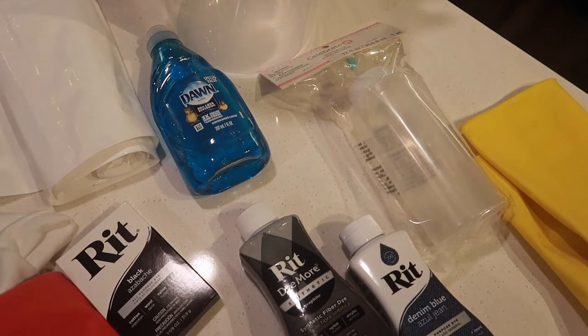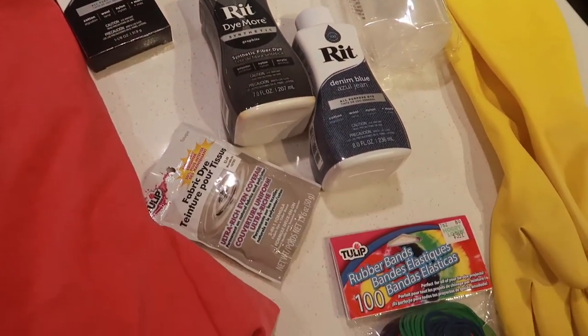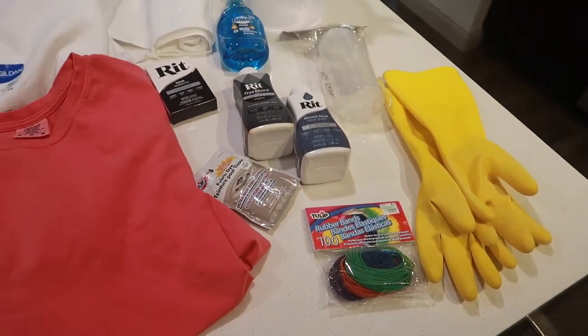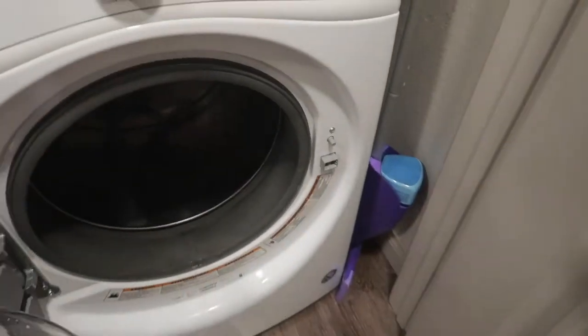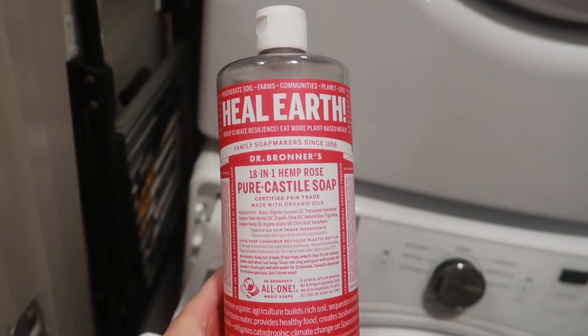You have to add some dish soap to the mixture as well. And then you need your tie-dye colors, of course, rubber bands, gloves, and then I got myself a little squirt bottle, which I found in the cake baking section at Michael's. So make sure to look there if you can't find it.